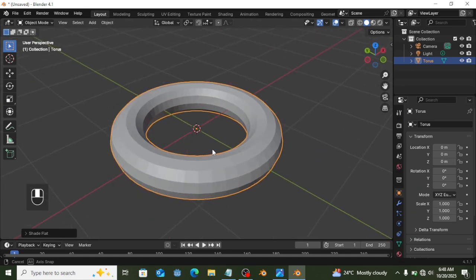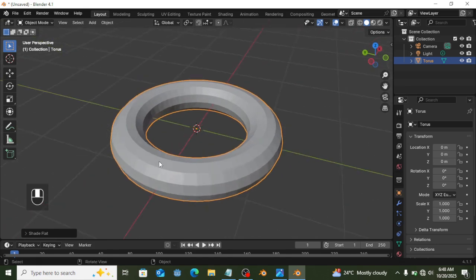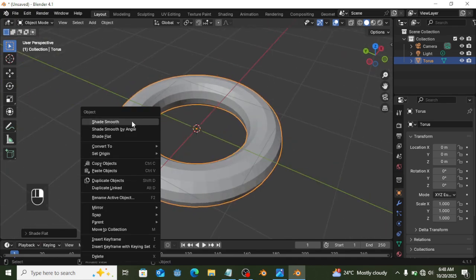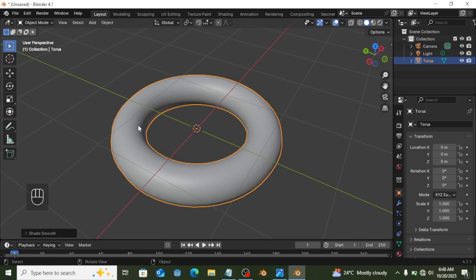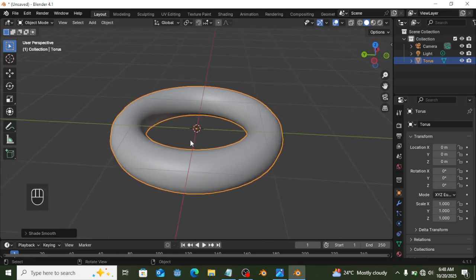Okay, this is still our normal model. Let's leave it at that. But if you don't want all this flat look, that's when we can change it to shade smooth. But internally our model is still flat, and it's like that. What we are using to shade our model in the 3D viewport is the shade smooth.